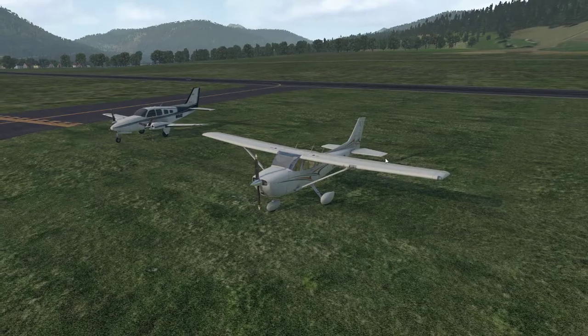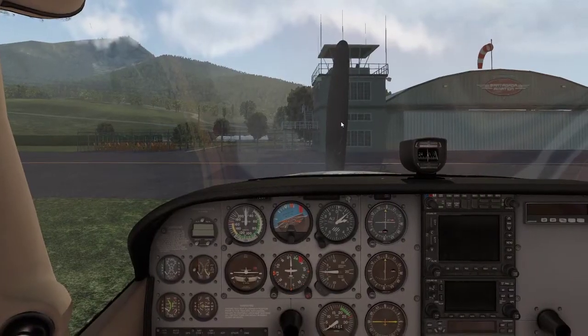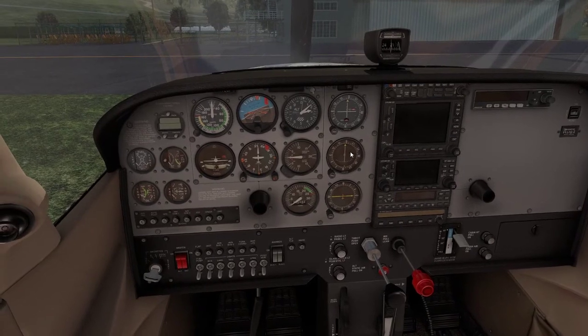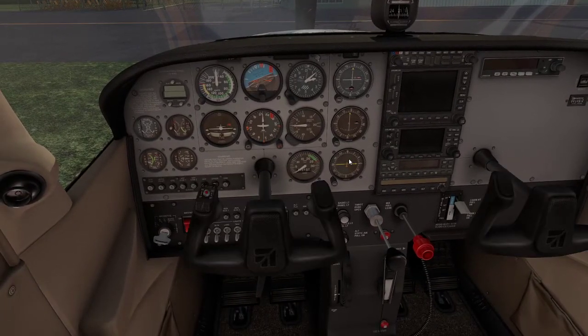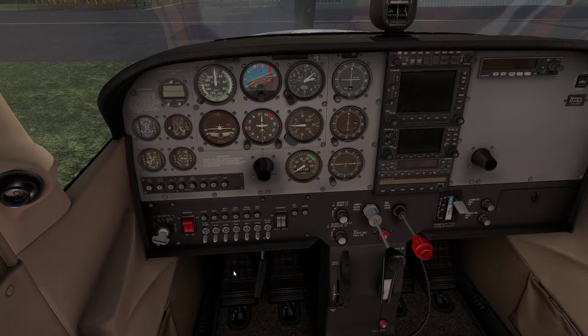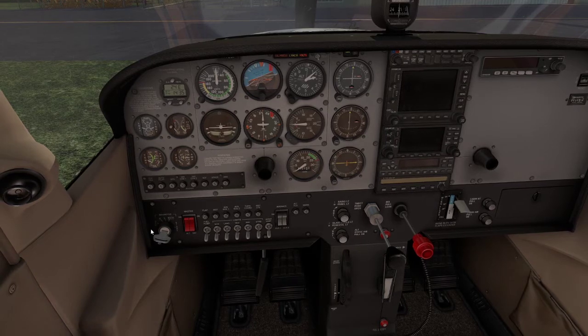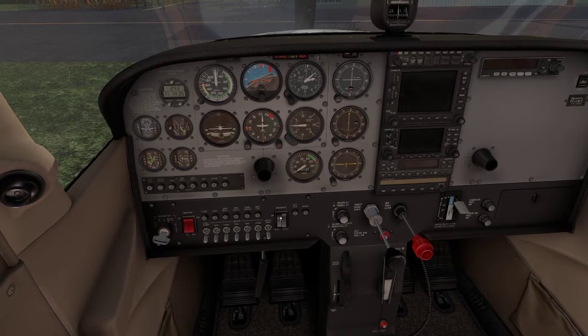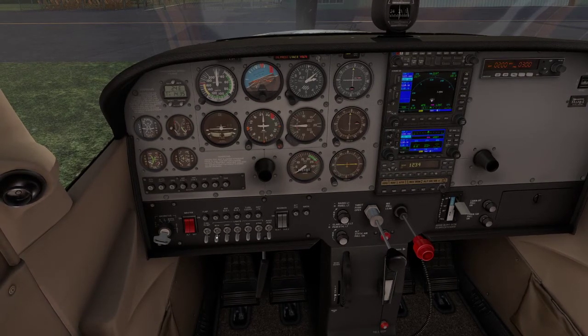So we can go over to X-Plane and we'll jump inside the aircraft, and it's cold and dark, sat here on the grass. So first thing we might do, I've got the yoke off so I can see the buttons. So you can press Y to turn the yoke on and off. First thing we're going to do is go and power up the aircraft. So master switch is on, avionics on. Turn on the lights.